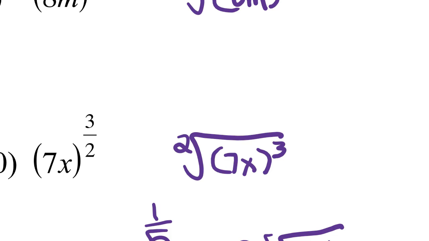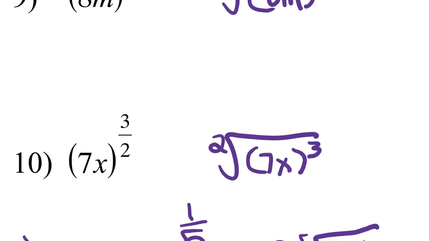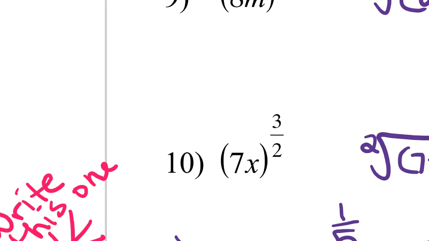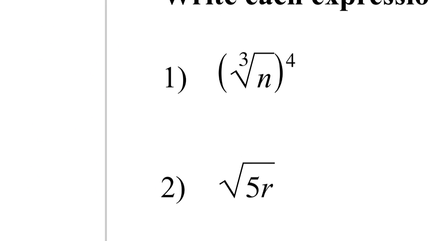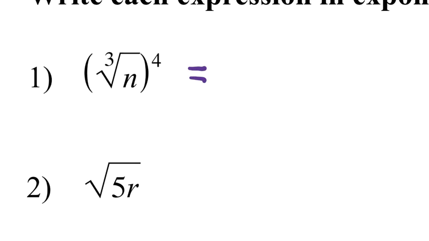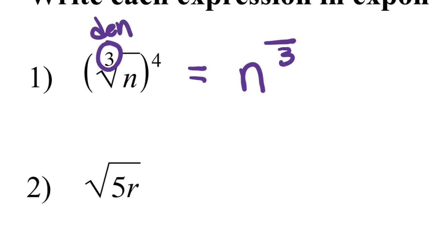All right, so turn the page, and instead of just doing notes on this, let's just have you guys do it really quickly. You guys already have seen this, so it's not anything brand new to you. But let me just do the first 2. Make sure you know what they're looking for. They want you to write it as an exponent now, so you take your 4 and your 3 and you put them in the right place. What goes on the bottom? The 3, the root. The number out here is the denominator. So the 3 goes here, and what goes on top is the 4. This is the numerator. The denominator and the numerator.